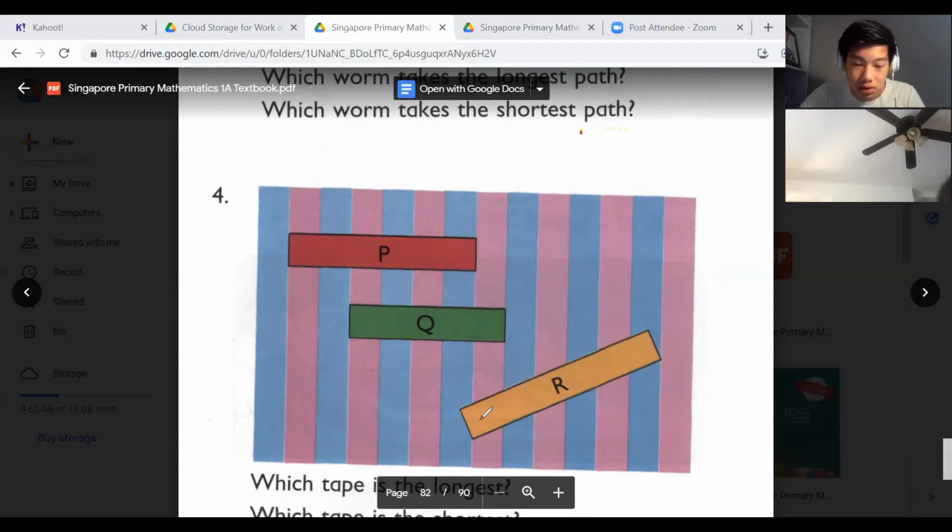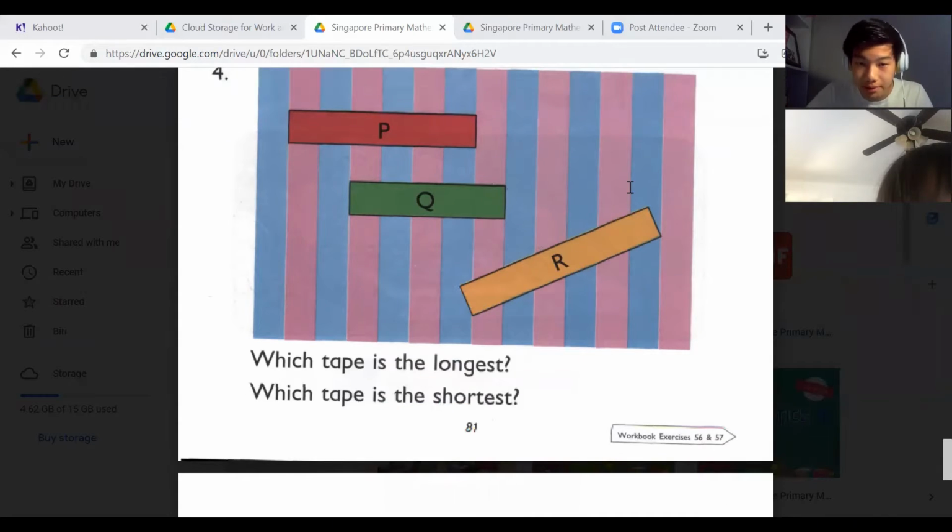the orange one is the shortest or is the longest, because we can't really tell by our eyes. If you take your fingers and try and measure it, you're gonna find something really, really similar. So yes, we can say the orange one is longer, but we can't be sure because our eyes can only tell so much. If these two are too similar, then our eyes can't really tell. But yes, for now, we're gonna say that the orange is the longest.